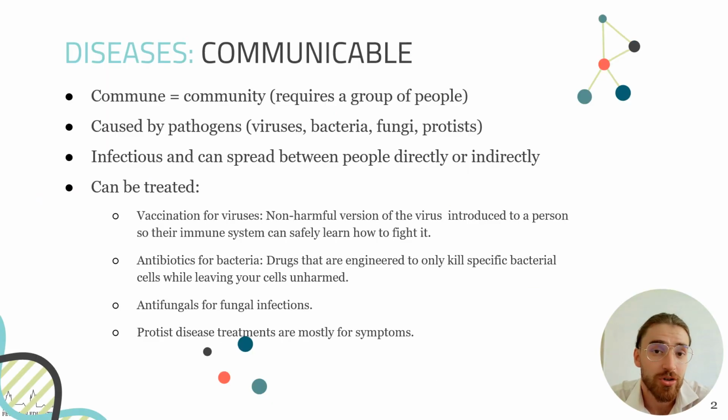So let's break the word communicable down. Commune means community. Okay, so a communicable disease is a disease that requires a community or group of people to survive. So this is caused mainly by pathogens such as your viruses, your bacteria, your protists, and your fungi. They are infectious, and this is why they need multiple people. So once someone is infected, that person needs to pass the disease on to the next person for the disease to spread and grow and carry on.